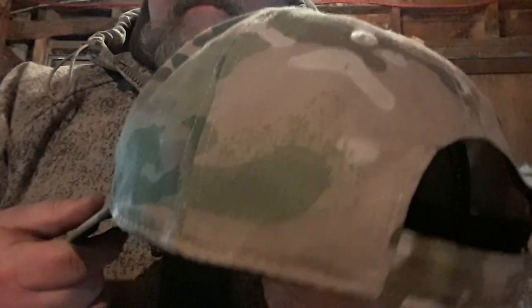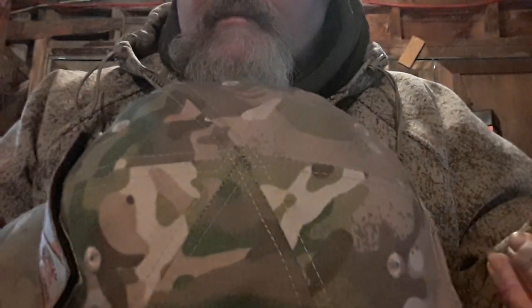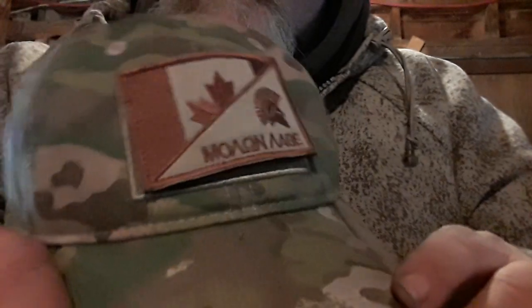The cap is very well made. It's got an ACU-style camo — an adaptive sort of camouflage — meaning you can wear it from the desert to the forest. Very nice digital-type camo. There's no button on the top, so if you're at the shooting range or wearing a tactical helmet, motorcycle, dirt bike, or four-wheeler helmet, there's nothing pushing into your head. A lot of tactical people, military, law enforcement, search and rescue, and coast guard wear these hats and will also wear ear protection — you can put earmuffs on and it won't hurt you.